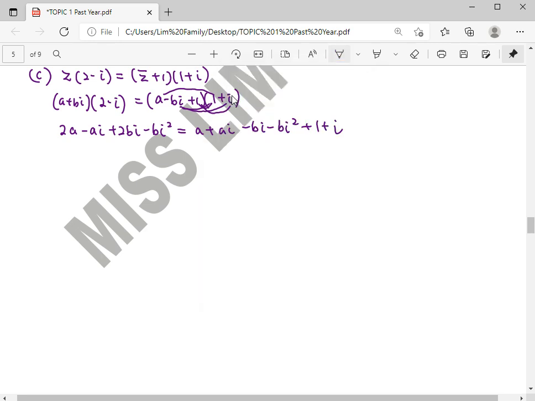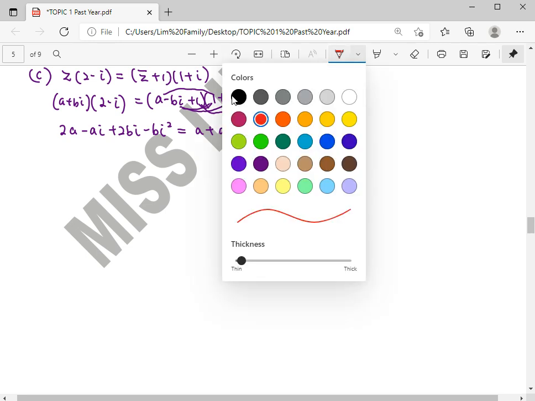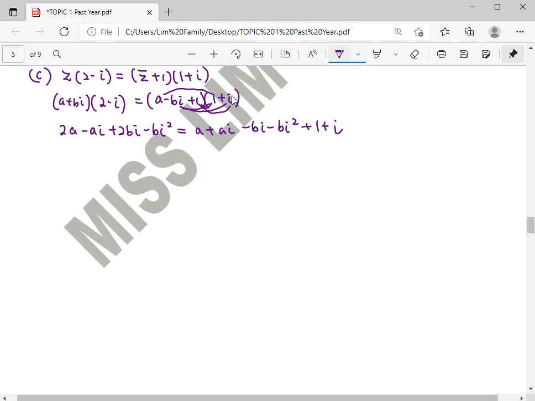Simplify our equation. We notice that there is something we can simplify where they are the same. This is your real part. This is your i square, which becomes negative 1. So negative negative becomes positive, positive b. So our real part is 2a plus b. Nothing we can do here. So that will be our real part. The imaginary part will be negative a plus 2b times i. So that will be our left hand side complex number, where real part is this, imaginary part is this.